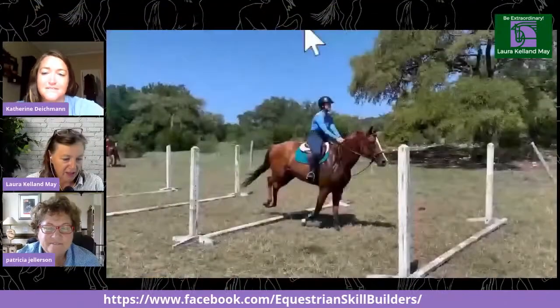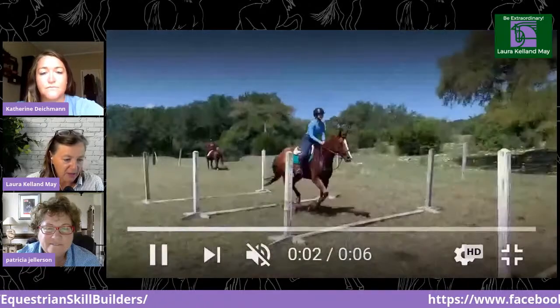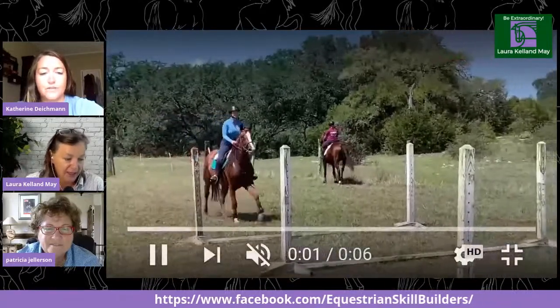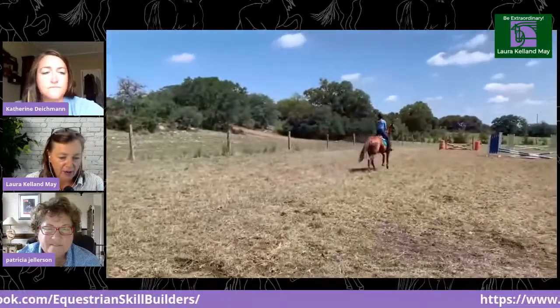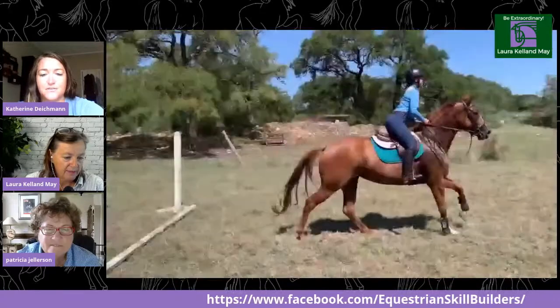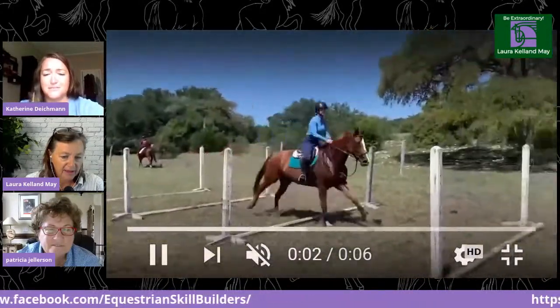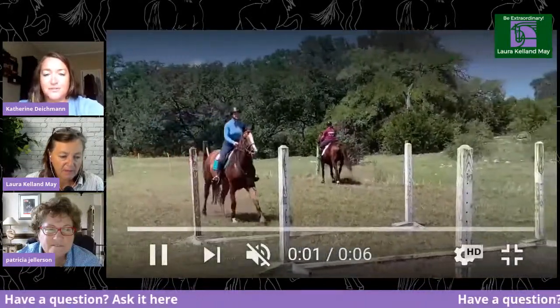I really like that video, actually, the one with that horse. I think it shows a lot. You could see the horse reaching, like the other one was kind of loping through, but this one really had to make a little bit of an effort. And the rider too was riding her, but not abandoning her in the front, keeping the balance. My biggest thing on grids too is, the grid is a full line. It can be a little intimidating for some people, whether it's just a simple bounce or 5, 6, 7, 10 jumps, but you have to ride to that first jump.